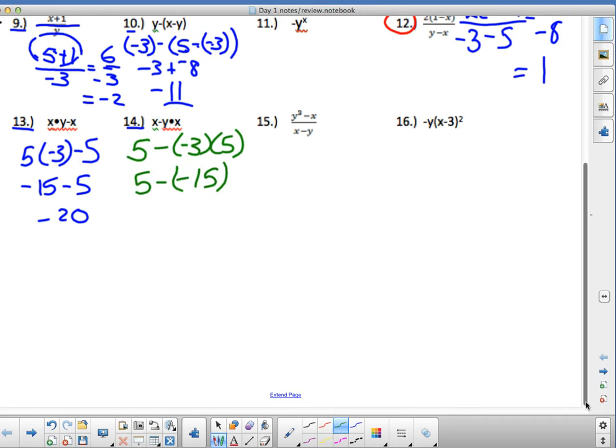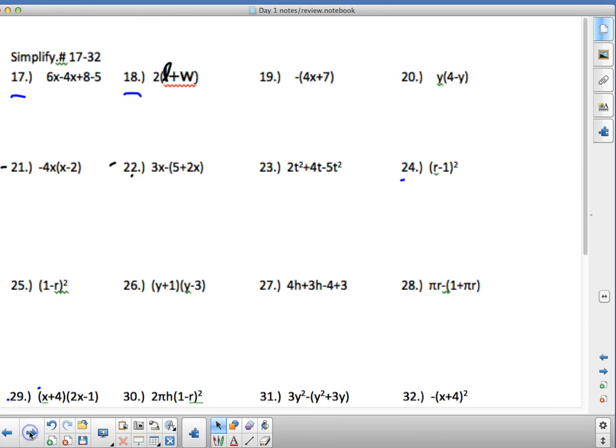Well, the opposite of negative 15, that's plus. So this is just 20. So actually, they're 2 different values. Similar, kind of, but very much 2 different values. Now that's evaluation. Keep in mind, the ones we didn't do together, we will have you do as the assignment. Okay. Let's get on with the next page.